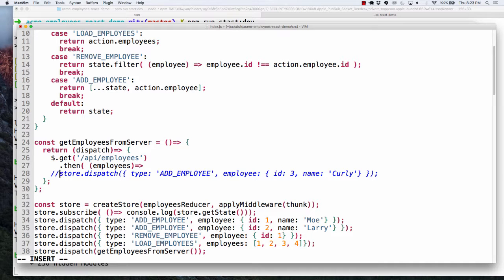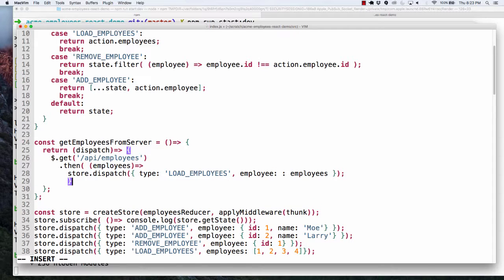And once we end up getting our employees back, let's not add an employee, because if we're loading our employees from the server, we'll say load employees. And again, the signature of our action, that's up to us. There's conventions for it, but it's up to us what we want to do. These are going to be these employees that we end up getting from the server.